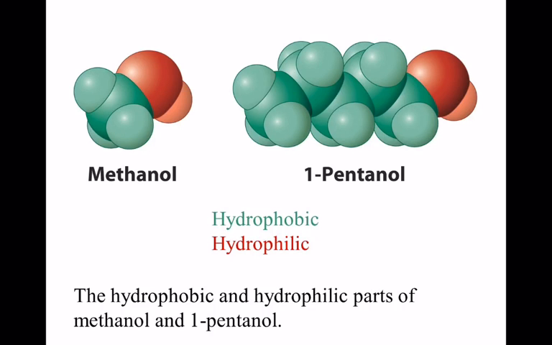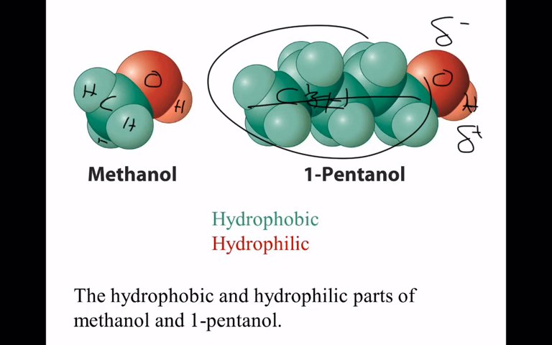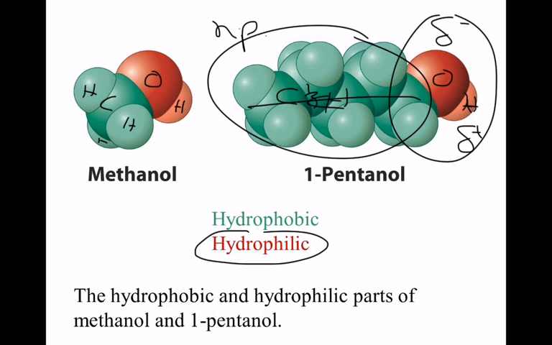So this represents your oxygen and your hydrogen. And this is your carbon, hydrogen, hydrogen, hydrogen. So these are all carbons and hydrogens. And this is your oxygen and hydrogen. So all it's saying is this is partially negative, partially positive. And this is basically nonpolar. So this is the polar end. The polar end, we say, loves water. So it's hydrophilic. It loves water. The nonpolar end does not like water, because water's polar. We call that the hydrophobic end.